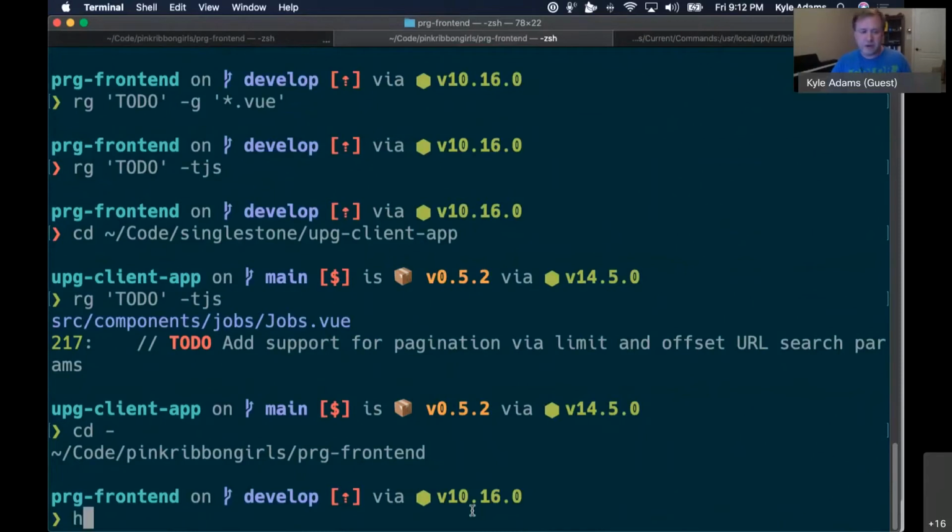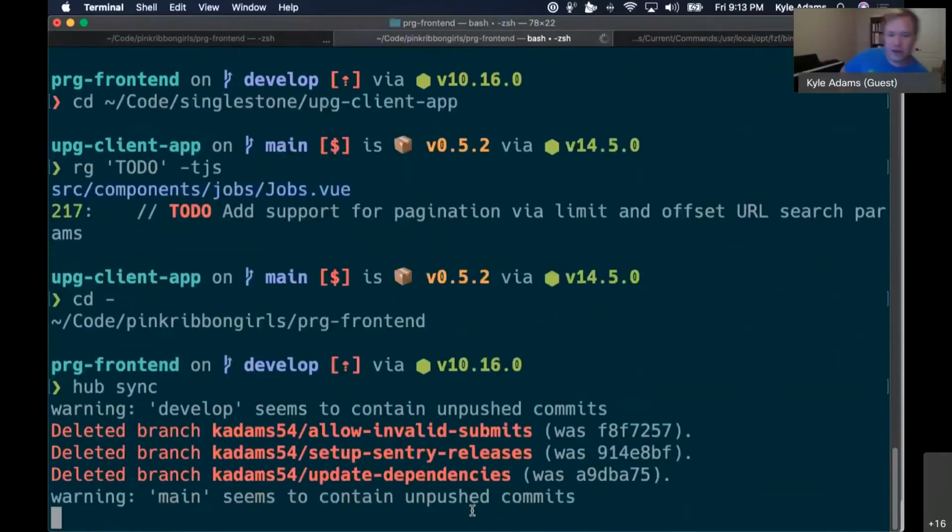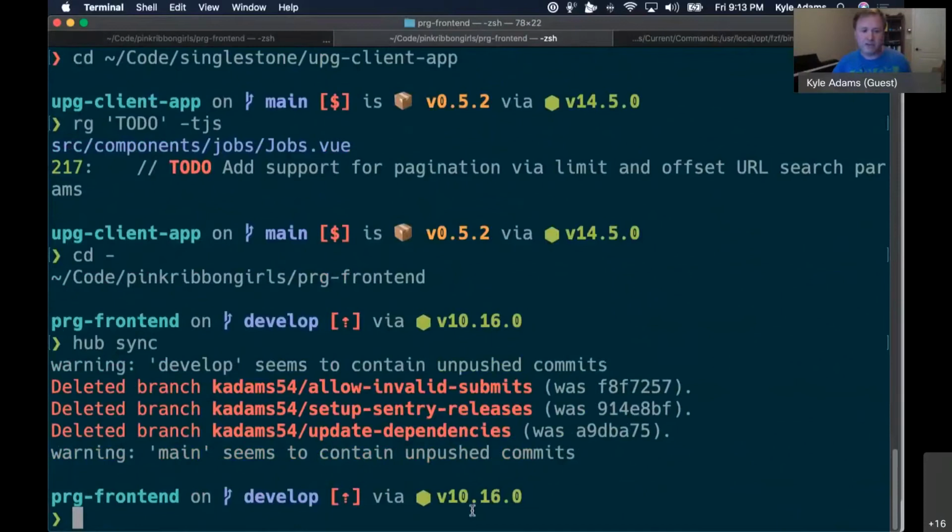There's one thing that GH cannot yet do that I still love, and it's Hub Sync. I run Hub Sync, and it will delete any of my local branches, as you saw there, that are not out on the remote repository. It will pull down latest on main. So if I want to rebase, I don't need to check out main, do a git pull, and check out my task branch. I can just run Hub Sync, and main already has everything in it up to date. GitHub, or the GH tool, is useful for pretty much everything else.